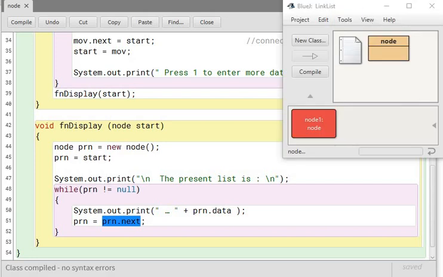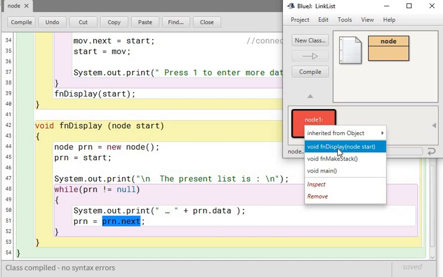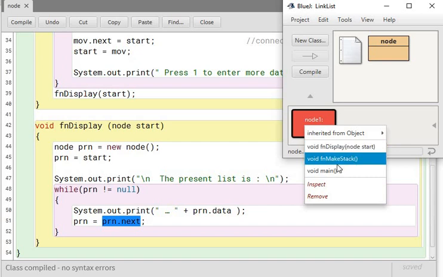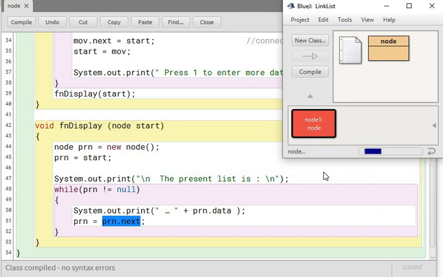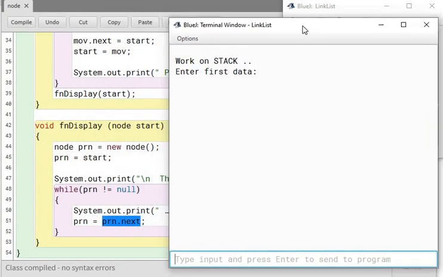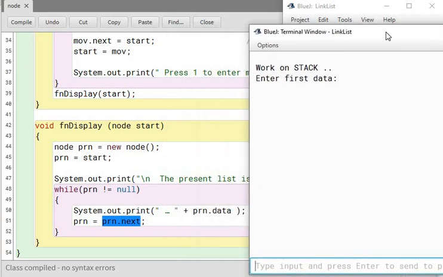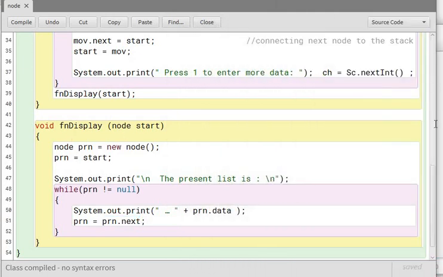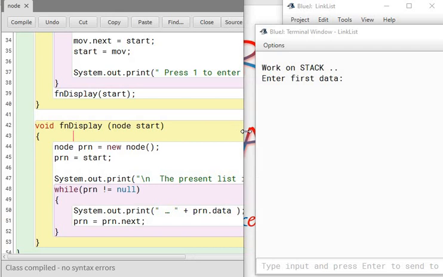Alright, so here I am showing the BlueJ version of the class and I have created an object, and in this object you can see I have got two methods and the main. Main is calling makeStack and makeStack is calling display with the start as the display's starting value. So let me call main and see what comes. What is coming up here? Let us go and see in the program as well. Alright, so I will be able to show you both screens of the program and also of the output.